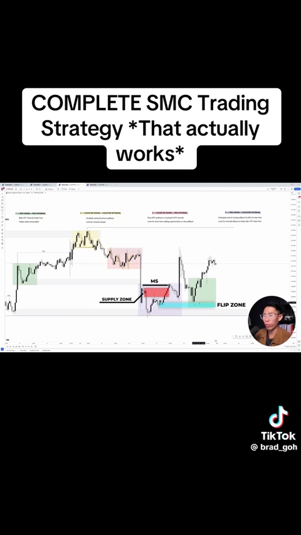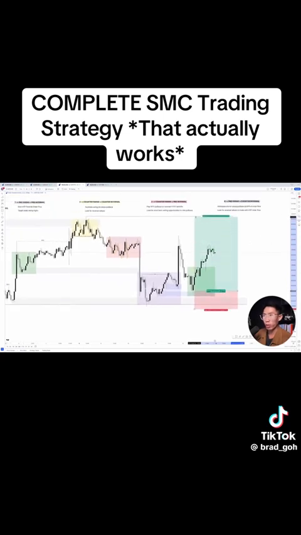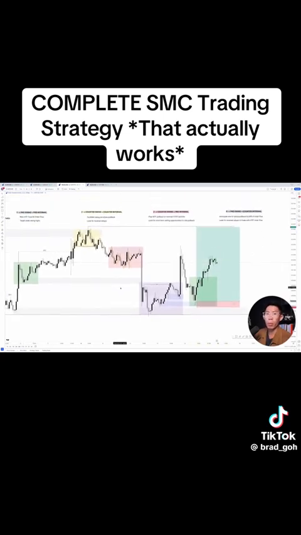This is where you can actually look for your entry, right? So first of all, after price created a market shift and starts pulling back, this could be your first point of entry. Somewhere right around here, you probably get the lower time frame market shift. You could have entered right here. If not, your second point of entry would have been somewhere right around here, as price started pulling back to some sort of little demand zone that we have right here. And if you miss this setup and this setup, guess what? You're waiting for price to pull back. And where is it going to pull back? It's going to pull back to this flip zone that hasn't been mitigated yet, right? And when price comes down to this flip zone, this could have been your third point of entry, right? And yeah, that's basically how the different market phases work.